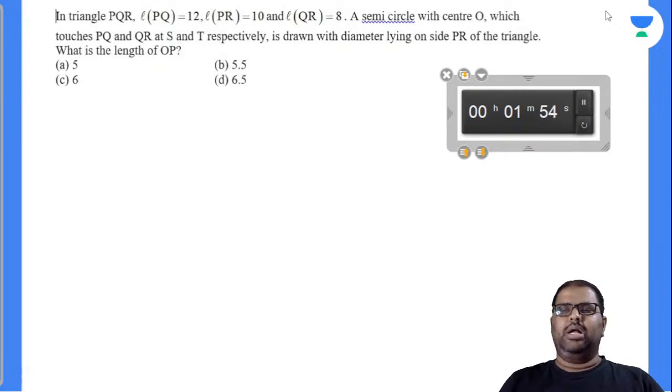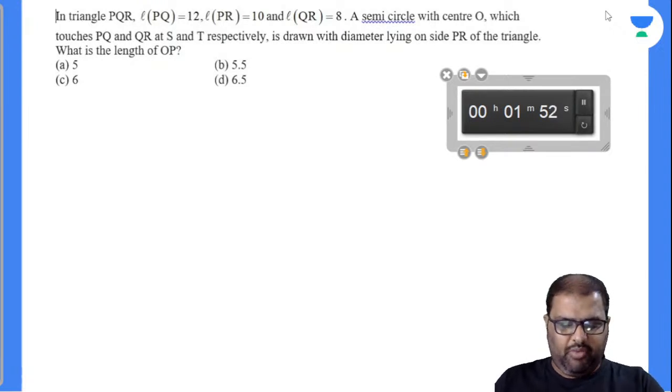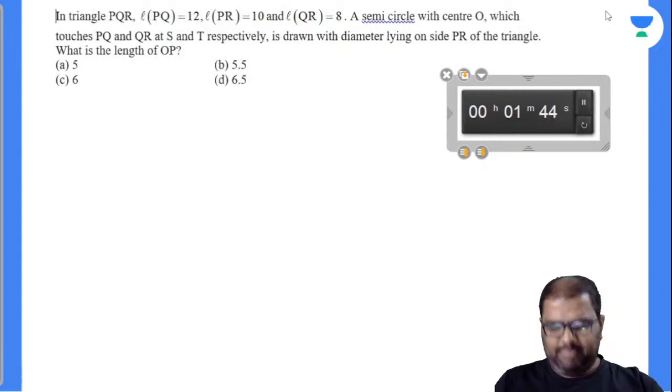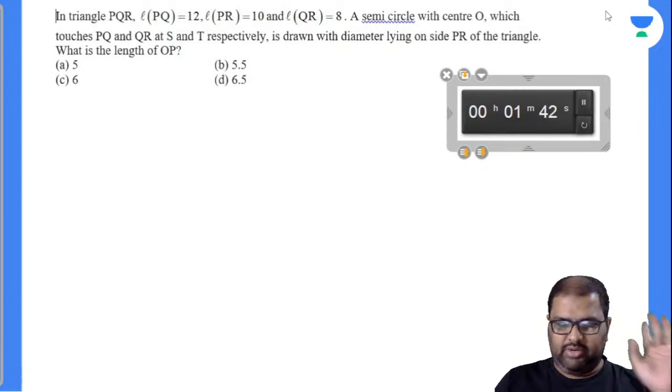Okay. I will be forwarding a DPP today to the Telegram group, some 10 to 12 questions regarding mass point geometry. Try it that way. Trust me, that will be the best procedure, and there will be a damn sure one question in your CAT examination. And if you are going for IIFT, you will observe 2 to 3. If you are going for SNAP, you will also observe 2 to 3 questions for sure.